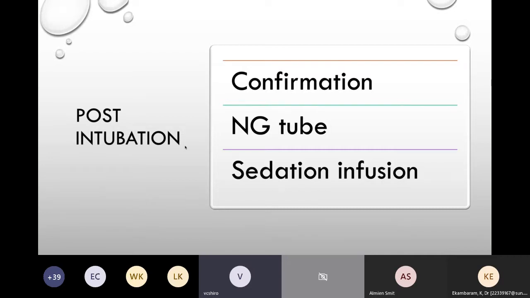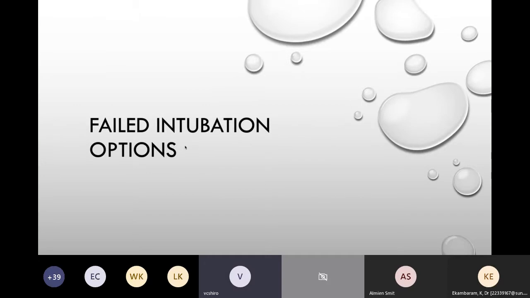So nasogastric is preferred over orogastric, just because of ease of passing it through. And because the patient is paralyzed for a longer time than usual with the scoline that we're used to, you need to have your sedation infusion ready, like a Dormicum infusion that should be ready to go. So all of the above is good and well if everything goes well and the tube passes without any incident.